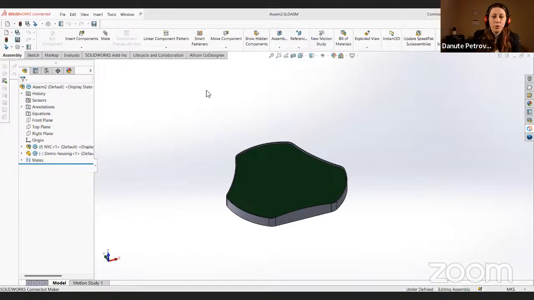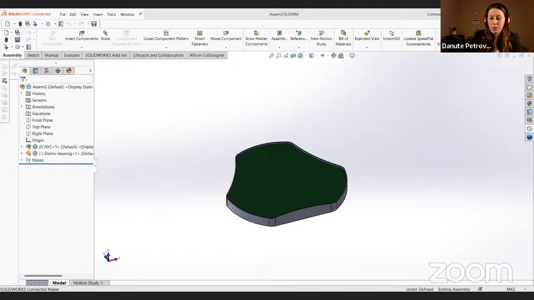Now I will go to the projects here. And when I refresh it, you see I have a new project, which is New York City, and this is the board I have just created in SOLIDWORKS and the project itself. So at this point, it's not visible because it's still not pulled by the engineering. Once they pull it in Altium Designer and save it, it will be visible everywhere.